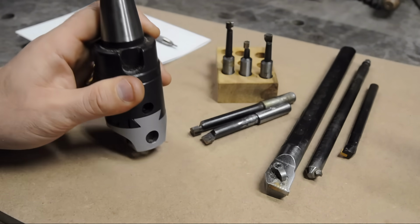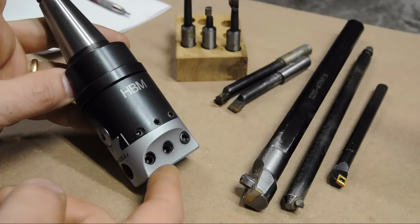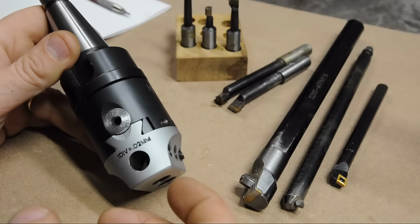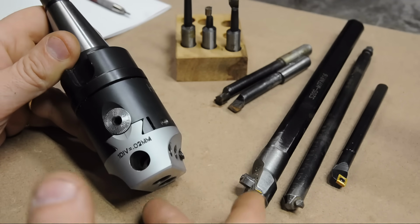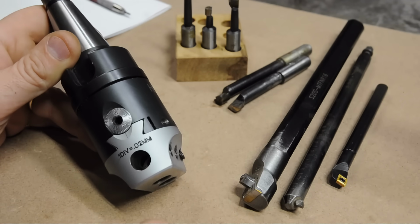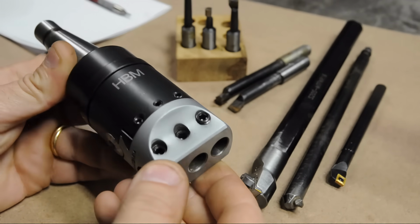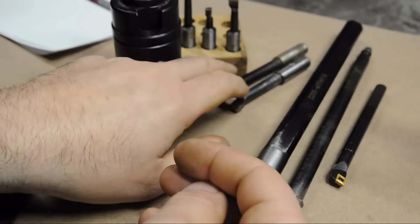Hey, welcome back. Pull up a chair. I thought I'd build a bit more compact version of one of these classic boring heads, and maybe more suited to the size of work that I do and the size of machine that I have. And perhaps, if all goes well, a little bit higher quality. Now, I'll be honest, I've never really had any problems with these import boring heads. The real problems come in with the boring bars themselves.